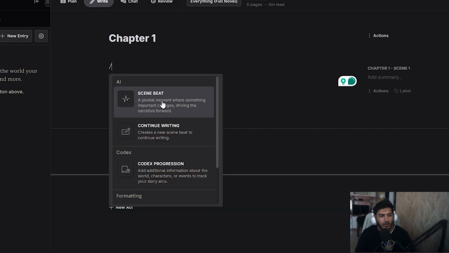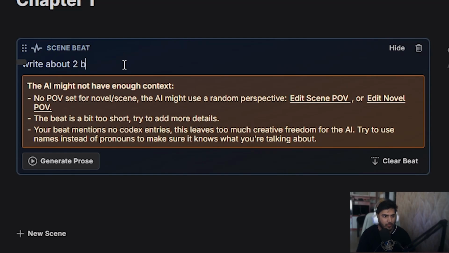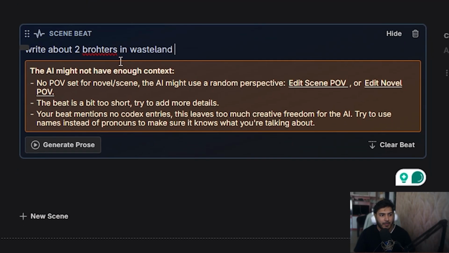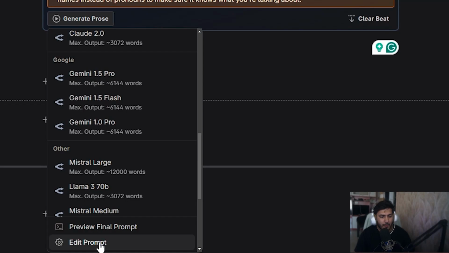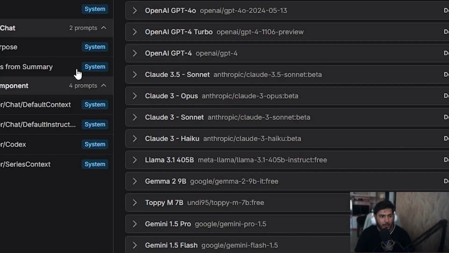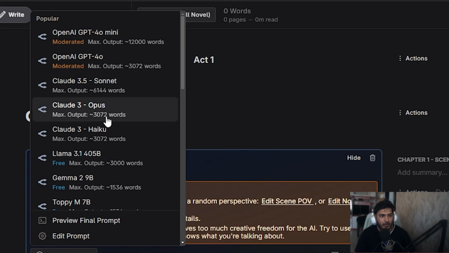Is it already connected? Edit prompt. Let's see, Sonnet.